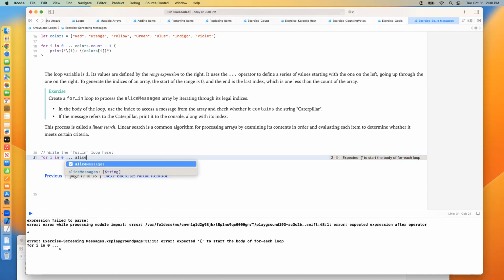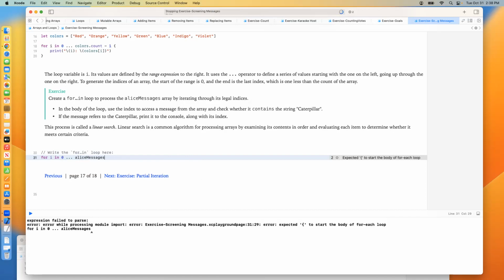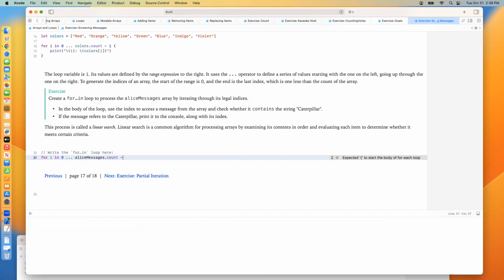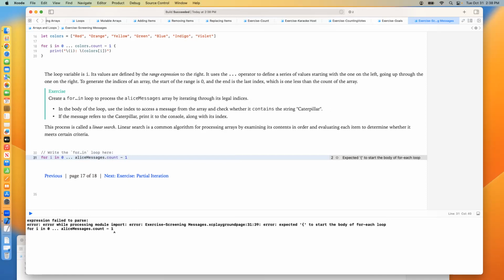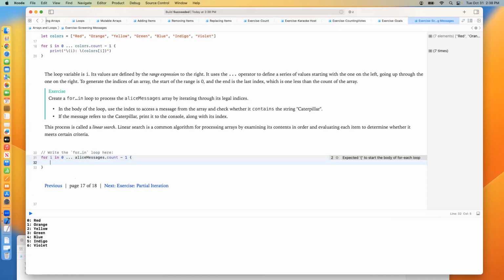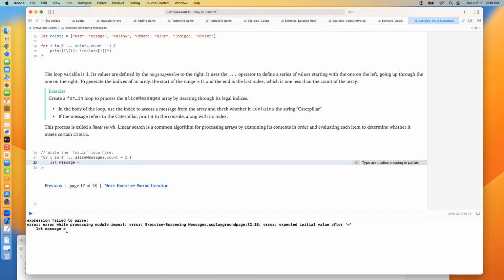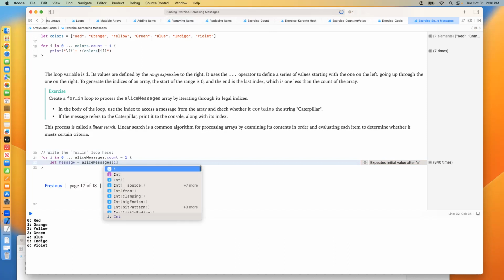and we're going to look at the aliceMessages dot count. So we're going to count it and subtract 1. Very similar to the color one. Very, very similar. Right. Now inside the loop, we're going to occupy a little memory here, and we're going to store the message in that given position. So as we're going through this, we're pulling in the whole message. So this is going to take a little while to process, and this is kind of interesting in and of itself, but we're going to let the message equal our temporary placeholder, the messages in the current index position.